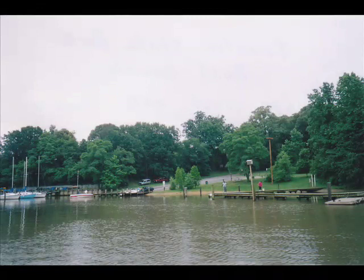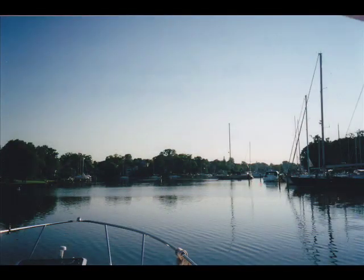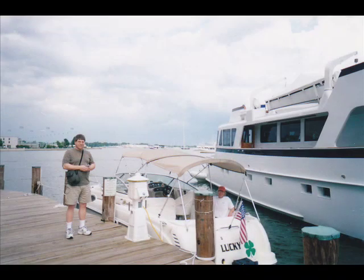This is a ramp on Spot Creek down in Annapolis, Maryland — another spot I took the boat. We launched the boat and headed out to Spot Creek. Beautiful flat water and gorgeous settings with beautiful homes and properties. Here's the Annapolis Marriott Hotel; behind it is the United States Naval Academy. Right behind the hotel on the left side is the famous Eagle Alley, where a lot of people run their boats to show off.